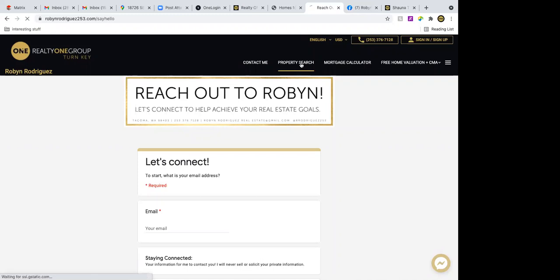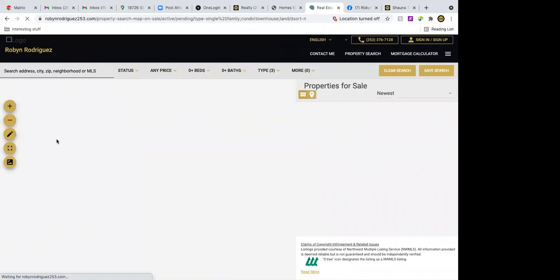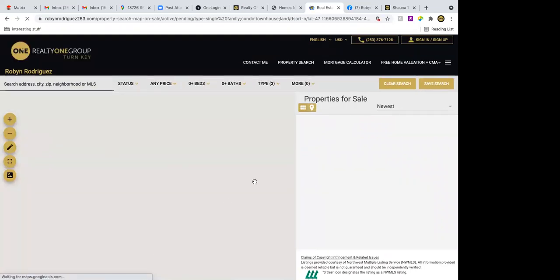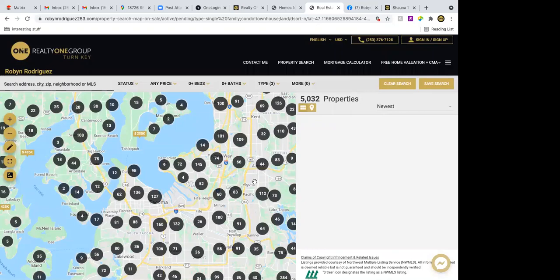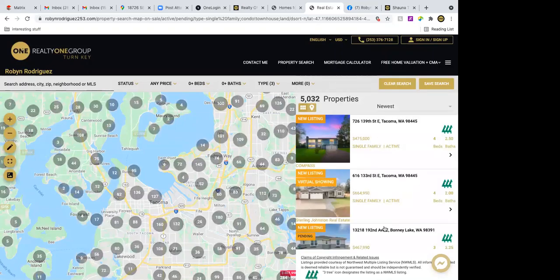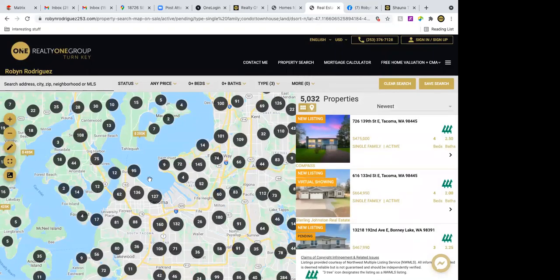So property search is the basic Realty One Group sync built website. I have no control over this. All this data comes directly from the MLS, and it should be updating every 15 minutes. So this should be a pretty quick way to find properties. That being said, I see so many of our brokers go to redfin.com, find their listing on Redfin, and then post that URL to their Facebook, or their clients will do that. Get ahead of them before they do that.